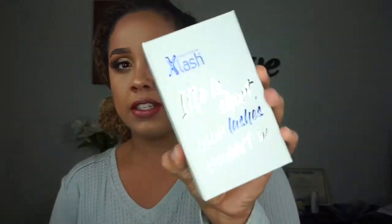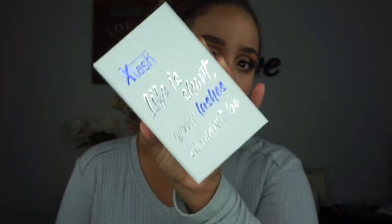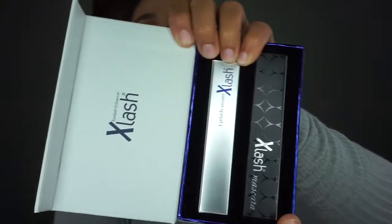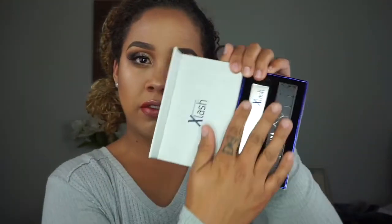All right, so this is the box that comes in. Mine's a little dingy because it's been sitting in my makeup room. But this is the box that comes in, nice, sleek, cute little box. And then it is magnetic and just opens up just like this. Inside you get the Xlash Eyelash Serum and then their Xlash Mascara, and it comes inside this nice velvety looking box. I'll just pull both of those out.